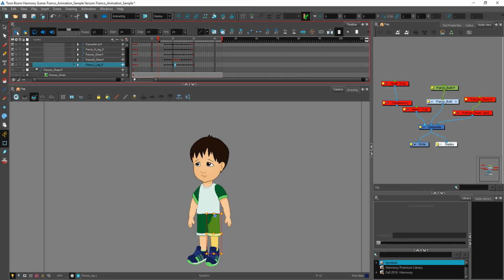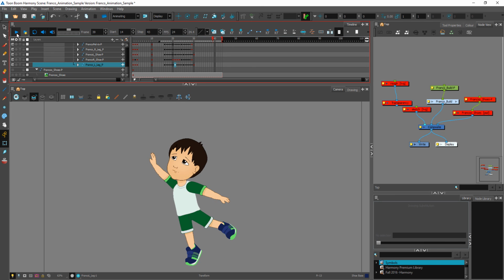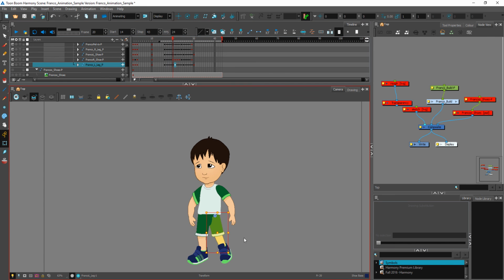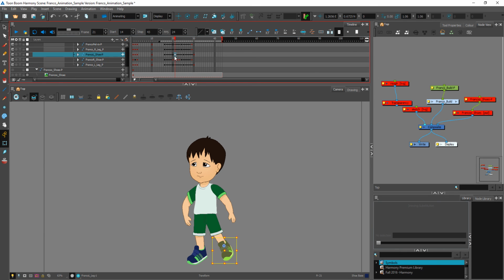Okay, I just want to see how this plays. Okay, and I'm just gonna add a little bit. Actually, I'm gonna undo that move. Looks like I should be holding this a little bit longer. So I'm actually going to key the next position here. I'm going to hold this back.